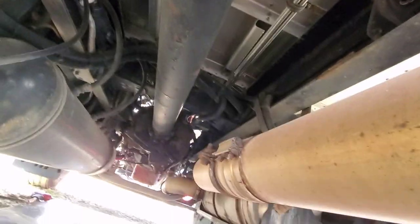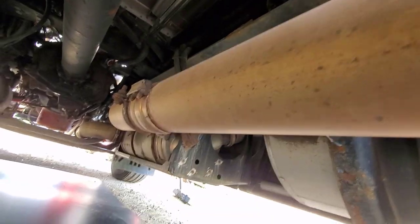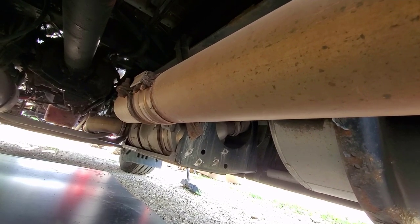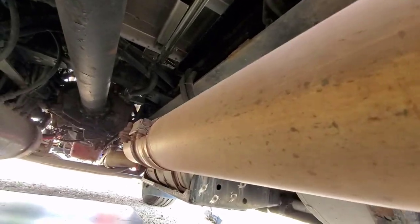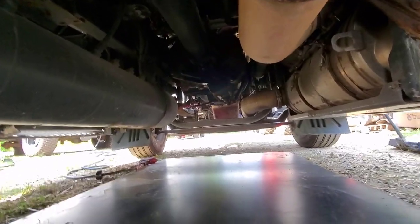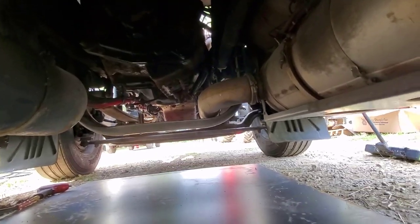So going back farther, I'm hoping I can leave this exhaust pipe in place, because when you're taking that stuff apart, stuff's going to break and everything else, and I don't want to get into any more work than I have to, because I'm about two weeks overdue on this job anyways. I had to go out of town last week and all that. Then farm stuff, the big distraction, you know, is what it is.